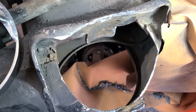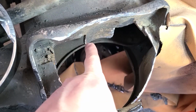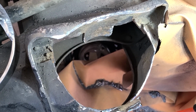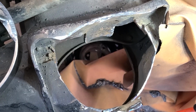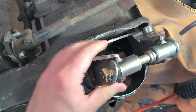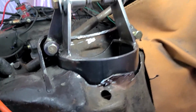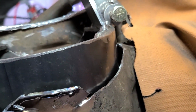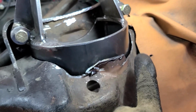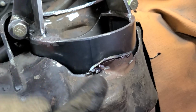It's not mentioned in the instructions, but this tab that helps locate the original spring is getting in the way, so I'm going to cut that off, and hopefully that's going to allow me to slide this in. With the bracket in, now look at the gaps. They are way worse. That side is terrible. And where that big half curve section is, I knew I should have left more material there. You can see how that comes up.